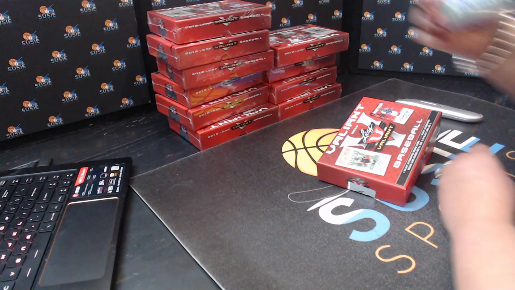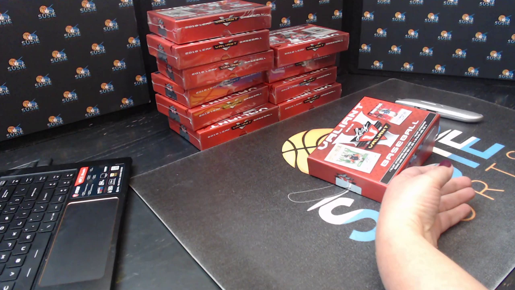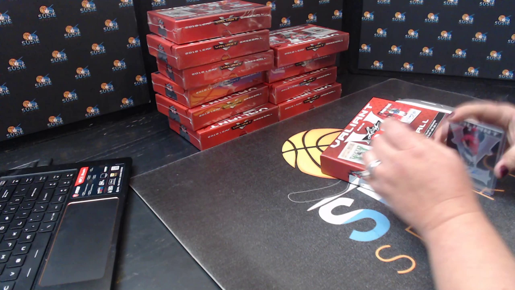Next up, we got Ryan Rollison coming out here. This is 51 of 99. Big signature. He overwhelmed his little signature box. Ryan going out to Wajada. Nice, Wajada. Nice, Jason.